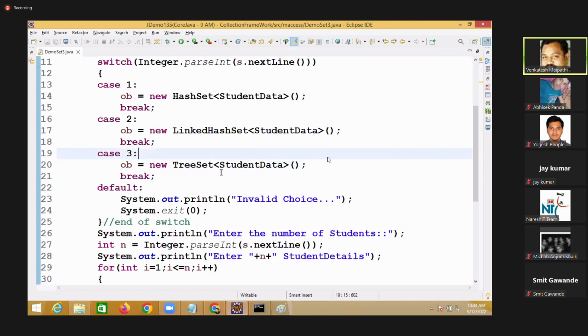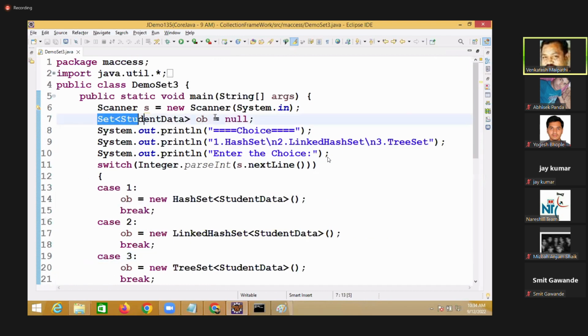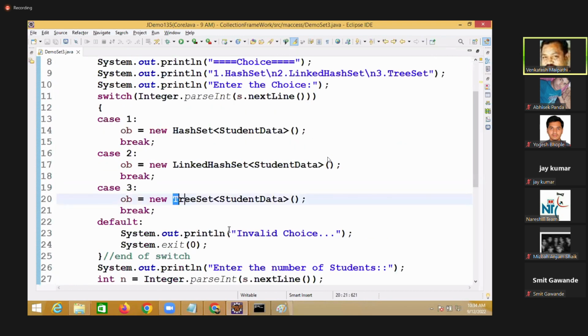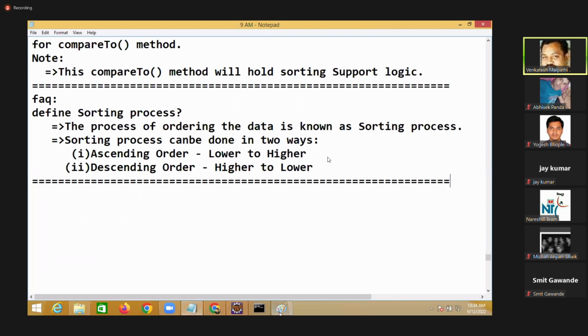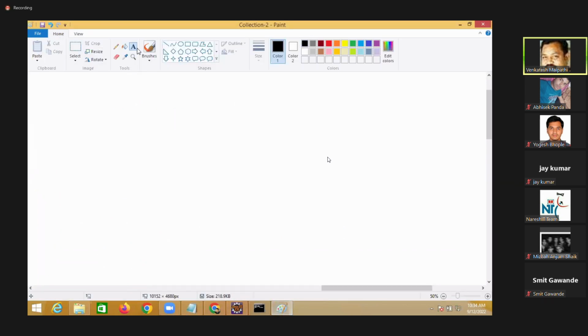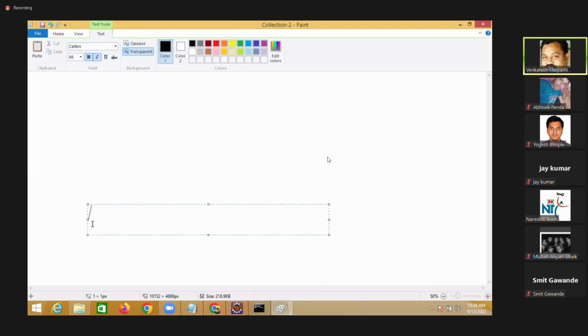TreeSet. The syntax is: Set holding student data, ob is equal to new TreeSet of student data.